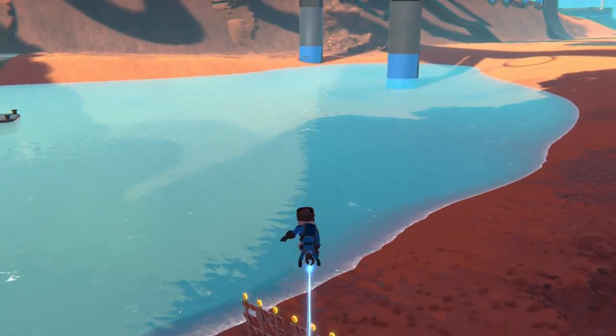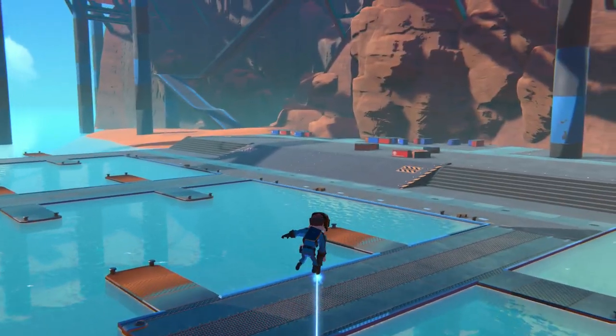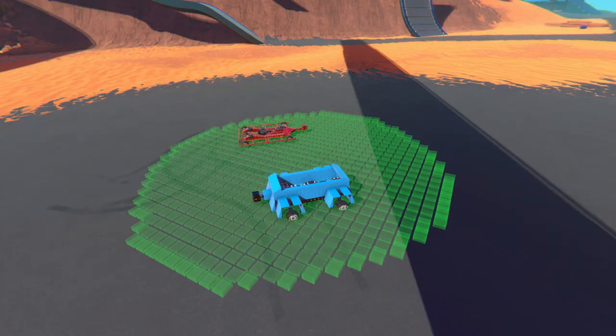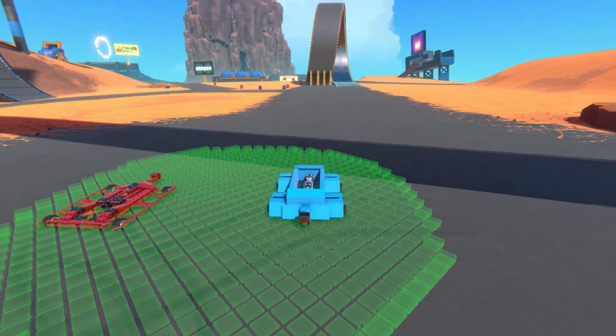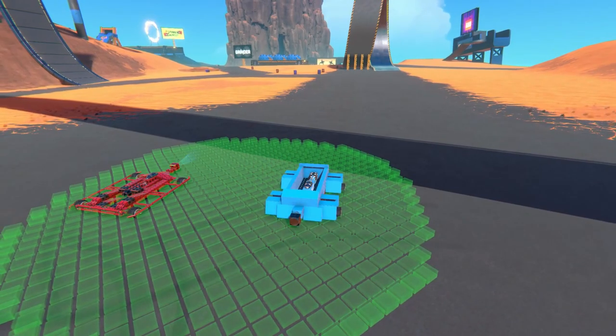I think we have to restart. Yeah, we need to get another crate. It's pretty far in there. Do we even have more crates? Yeah, they're by the harbor. Oh, yeah. Okay. All right, 2-2, round 5 again. Three, 2, 1, go.